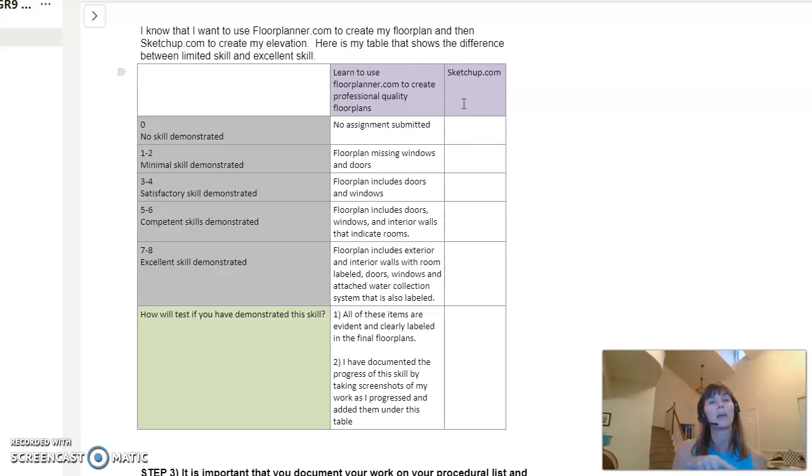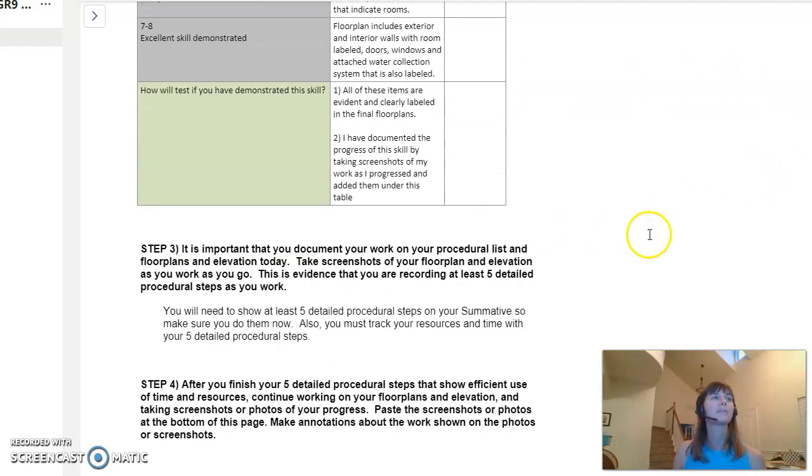And so I do the same thing with that. If you're using Floor Planner, you still have to come up with another technical skill. What else are you learning that is a little difficult for you? You have to be able to articulate that. And this can be anything. If you're drawing, you're learning how to do those dimensions and how to describe in your procedural list how you would relate those dimensions. Okay. So it might take a little bit of thinking, but come up with at least 2 skills that you're going to demonstrate from beginning to end in this project. 2 technical skills.